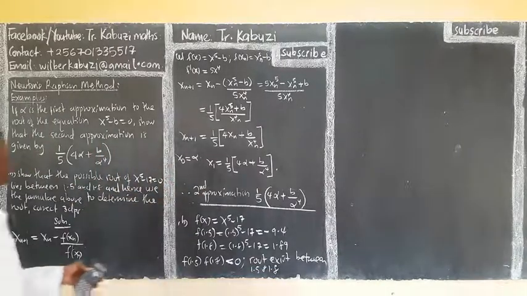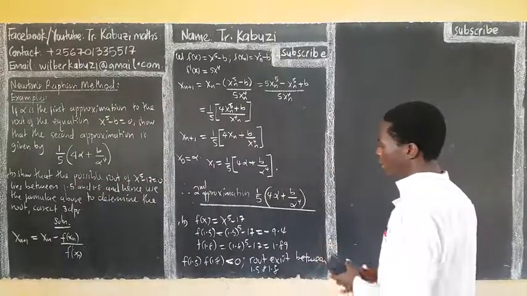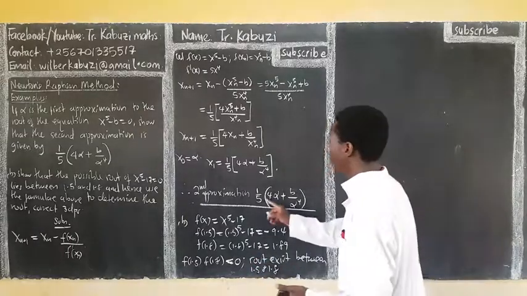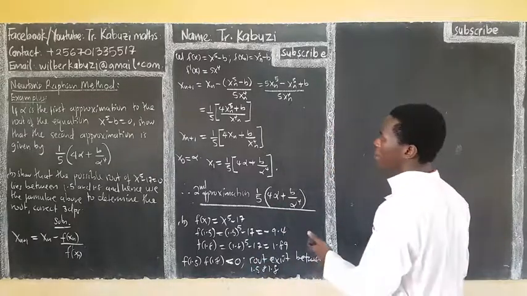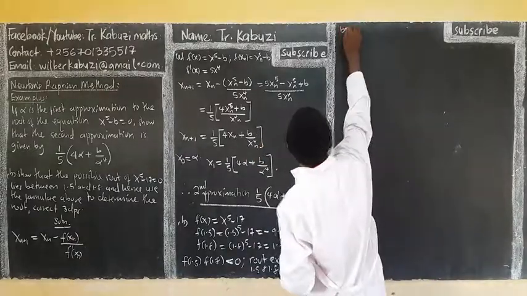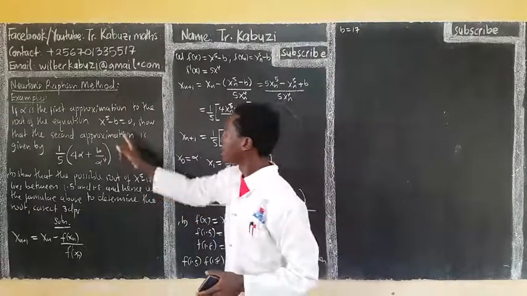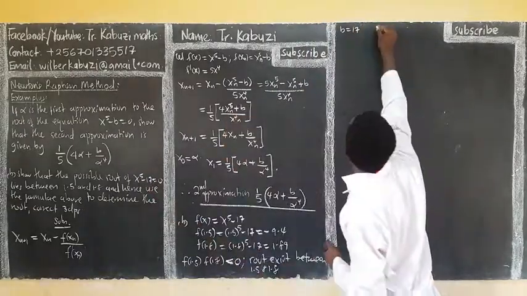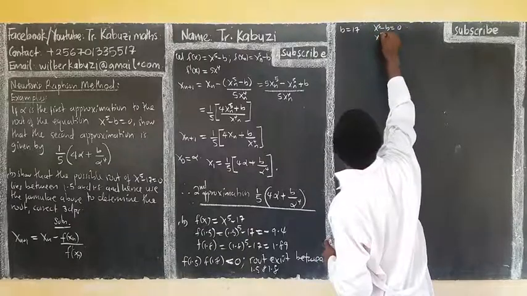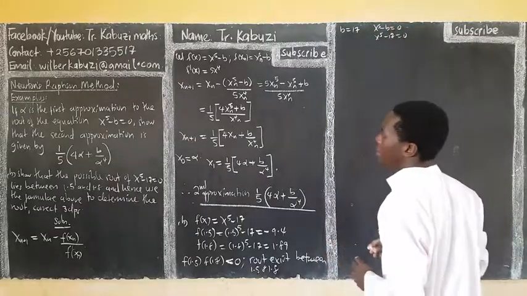Now using the formula above, we start using the formula above. So now we take an initial value. If I use this formula above, starting from my xn, my b is going to be 17. If we compare x power 5 minus b equal to 0 with x power 5 minus 17 equal to 0, our b is 17.